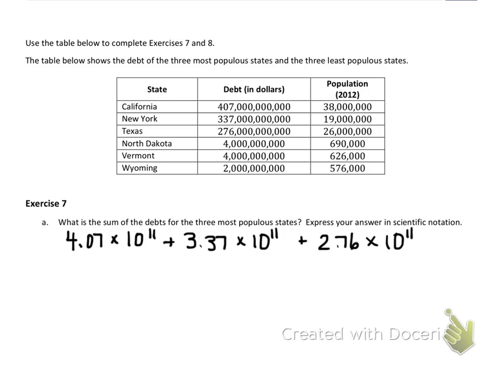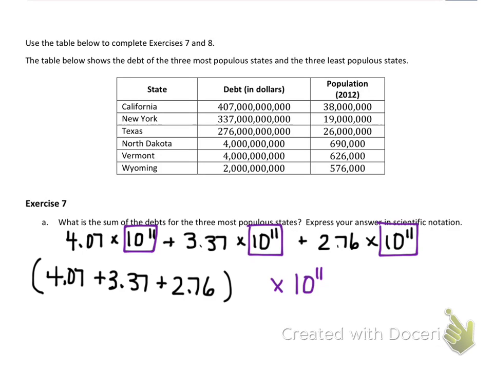They all have the same order of magnitude, notice, and you can see that from the table by looking at their place value. They all line up right here, have the same exact number of digits. So I'm just placing the decimal point after the leading digit to write all 3 of these numbers in scientific notation. So once we've done that, then we can notice that they all have the same power of 10 because they're the same order of magnitude, and I can factor out that power of 10. So I've got the decimal parts, which I can now just add together, and all those will be multiplied by 10 to the 11th. That gives me 10.2 times 10 to the 11th.